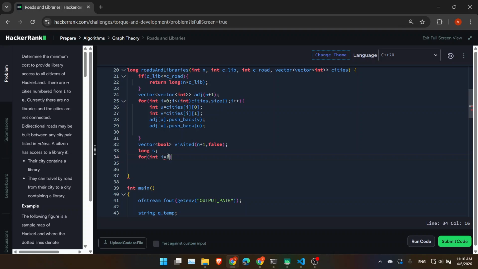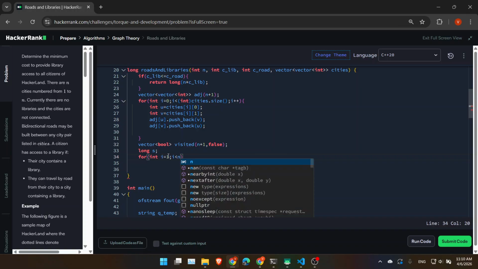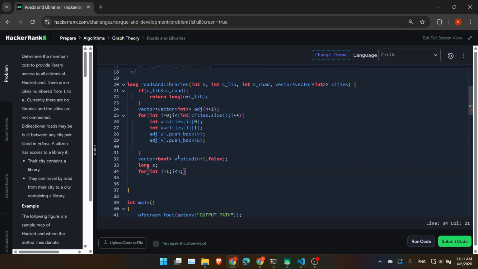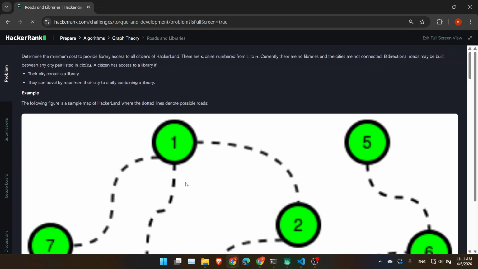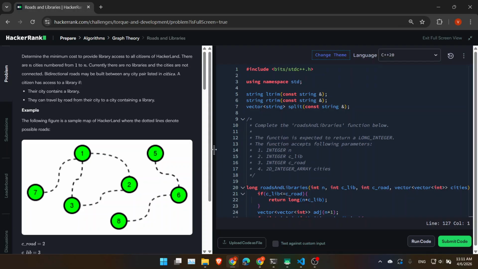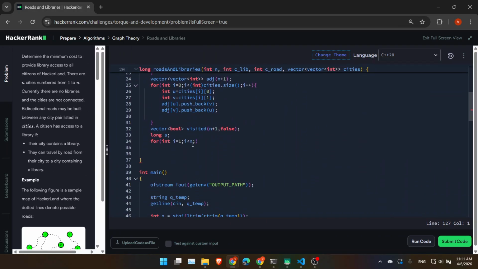So i is equal to 1, i is less than or equal to n, and I should increment i.